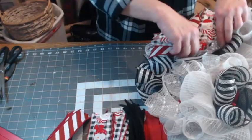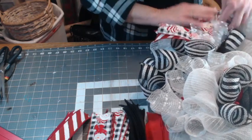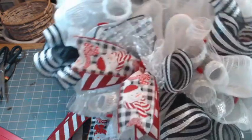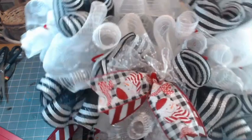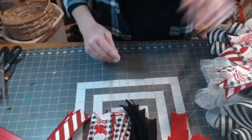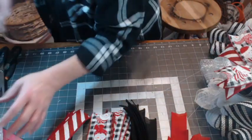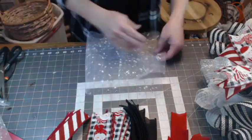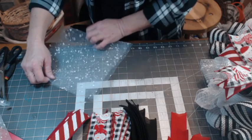I don't know how well you can see the snowball. I mean, I can see it a little bit. Like that. You guys see that? Okay. Put these up here. I've got these folded in half. They're cut at 20 inches. And I'm just ruffling them up.